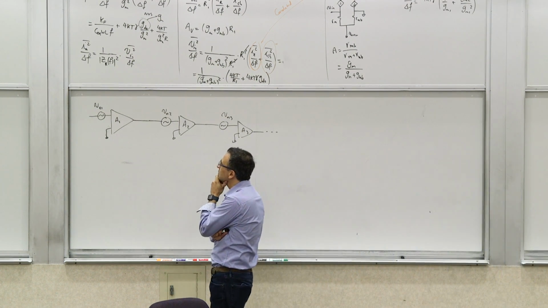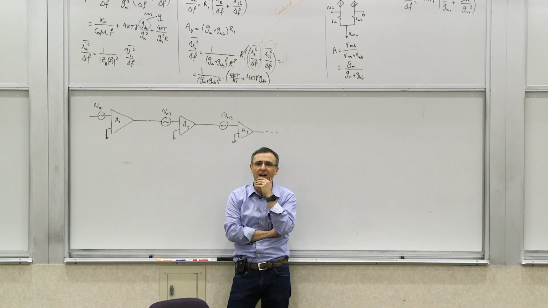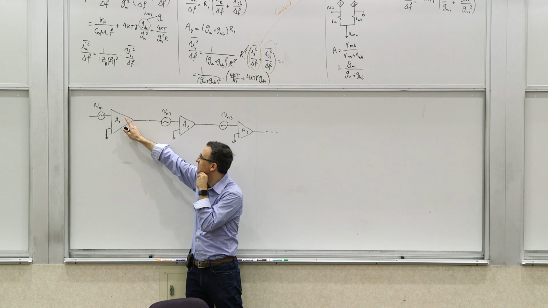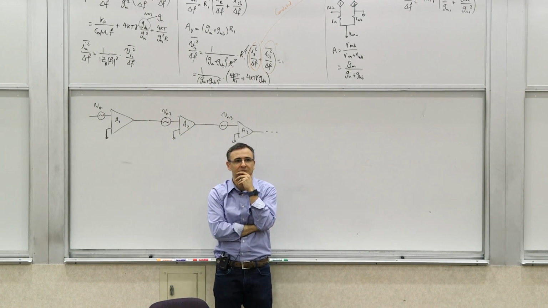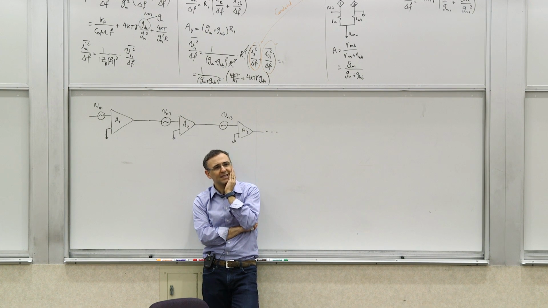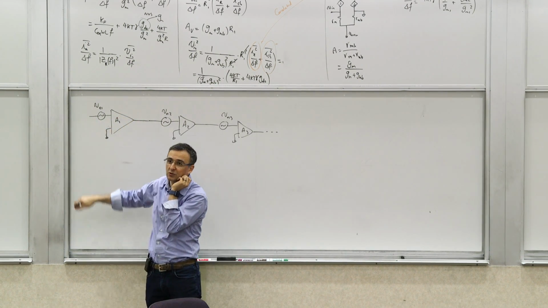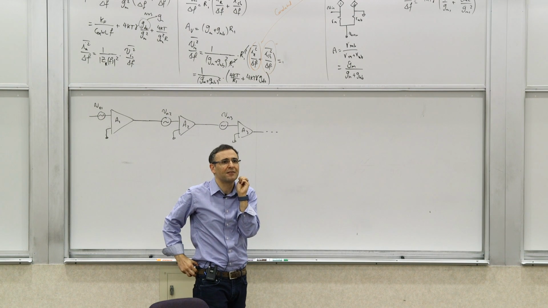What is the total input referred noise if you have something like this? If the impedances were high, so you don't have to worry about the current sources, the input impedances were high, the output impedances were low. Let's say the output impedances of these stages were 0, and the input impedances were infinity. So they're like ideal voltage amplifiers. So you don't have to worry about the current for now, just to make it simple. Now, what is the input referred noise, total input referred noise? So each one of these amplifiers may have a whole bunch of noise sources, but we've lumped all of that into one source. But you have a cascade of amplifiers.